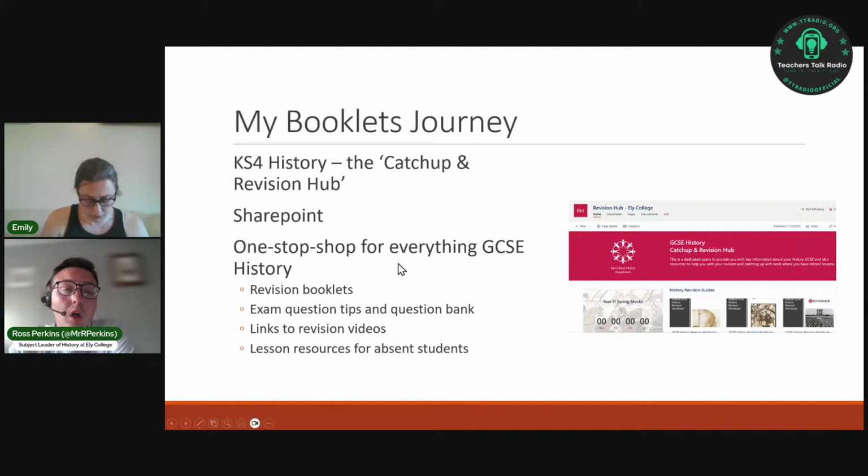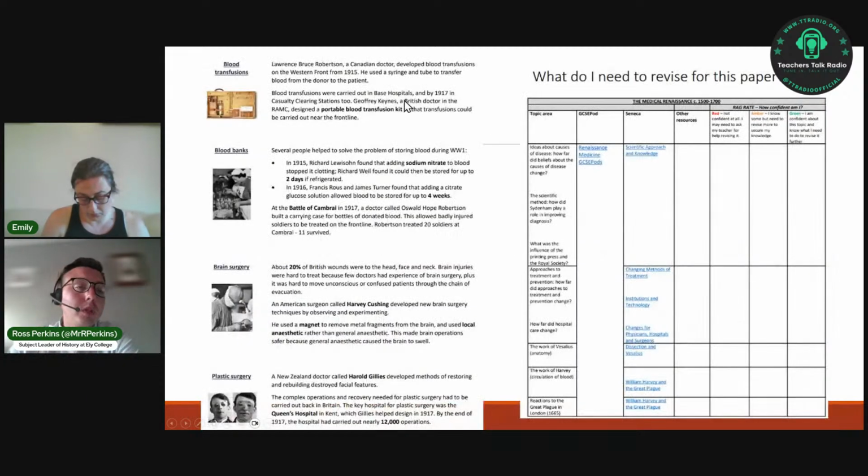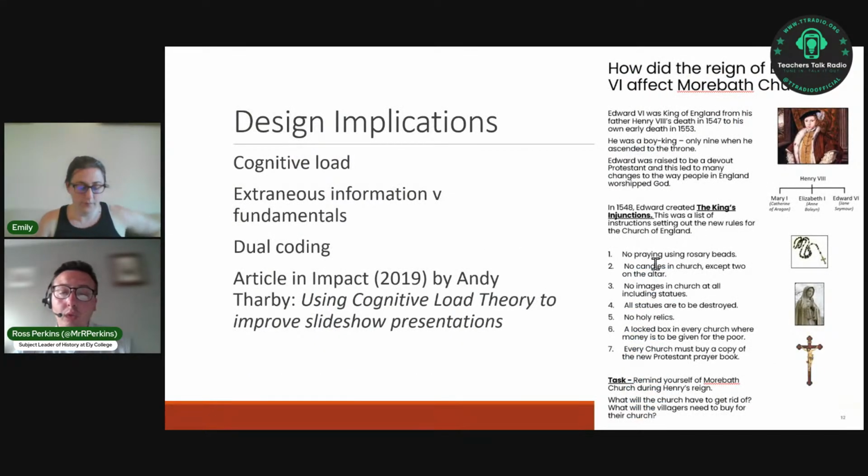So for example, I've got content summaries like this, just keeping it to really core knowledge that they need without being too overwhelming. And things like this on the right, where we've outlined the specification, but also links to websites they might go to that they might find helpful to support their revision, because we know some students do like to use those online resources as well. So I've focused much of my talk this evening on the overall purpose and the format of these documents.